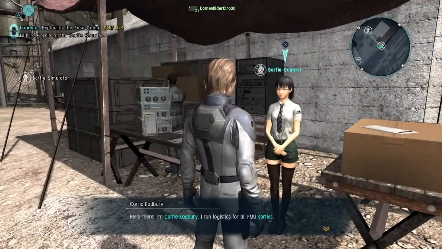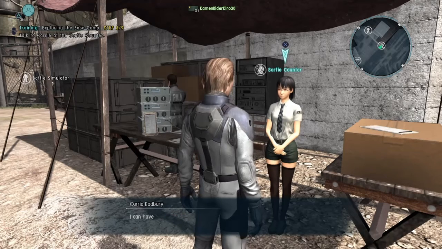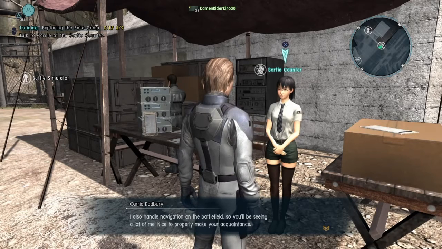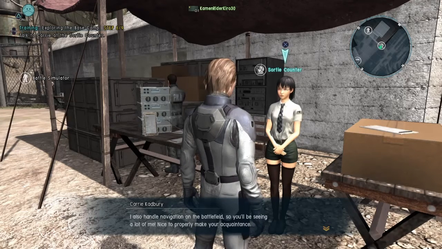Carrie Cadbury. I'm in charge of the sortie camp. I can have you shipped out to whichever battlefield you desire. I also handle navigation on the battlefield, so you'll be seeing a lot of me. Nice to properly make your acquaintance.